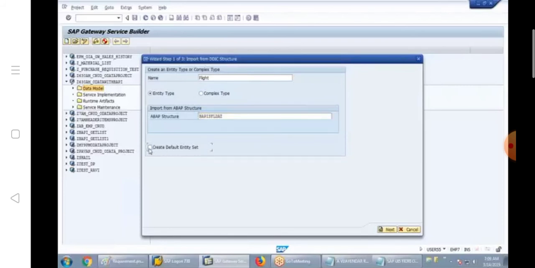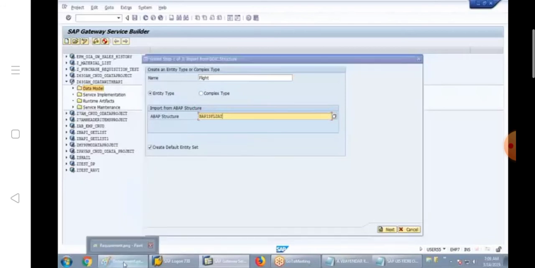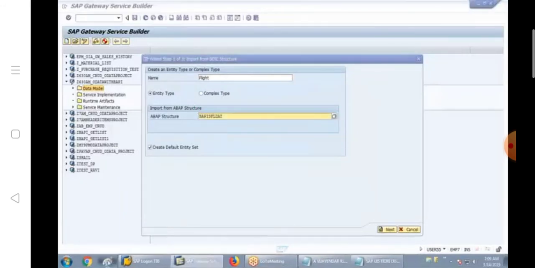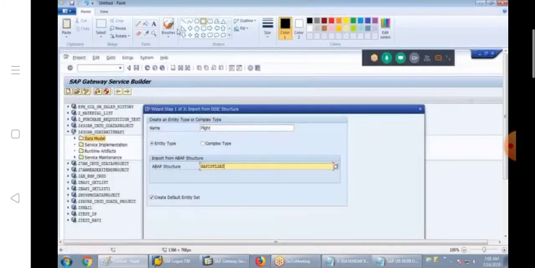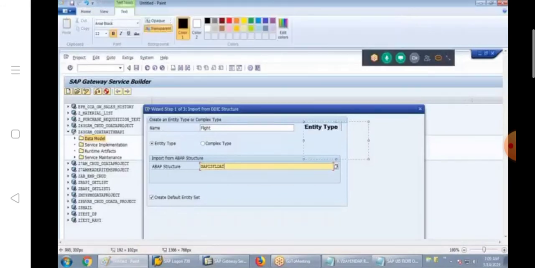Now there is a checkbox, you can create the entity set along with the entity type. We have provided flight as the entity type, so the entity set becomes flight set. Just remember that.